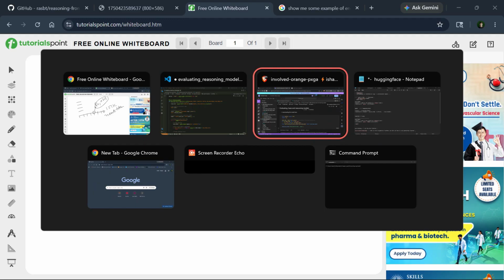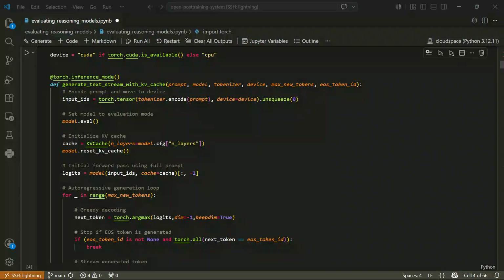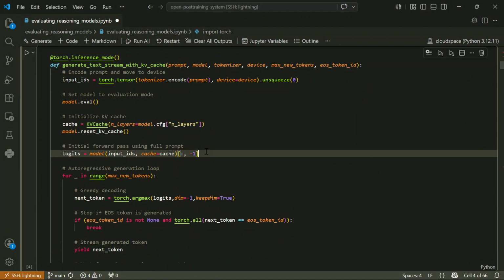Let me get back to our stuff here. So what this means is we are taking the last token from the whole sequence length, and then doing the argmax.